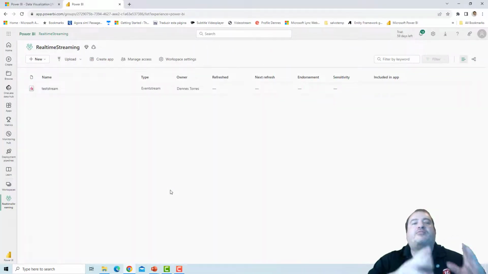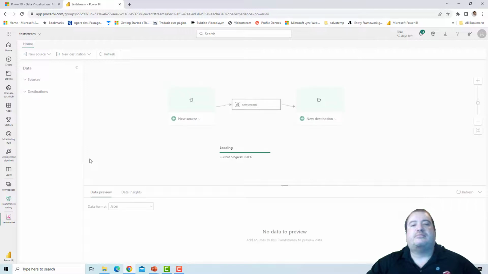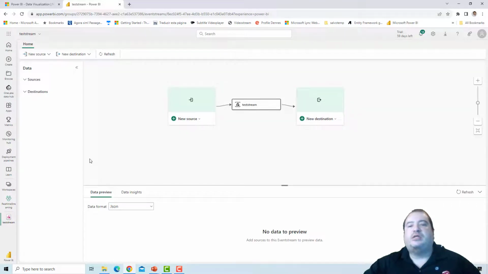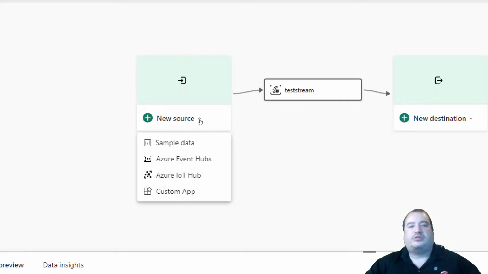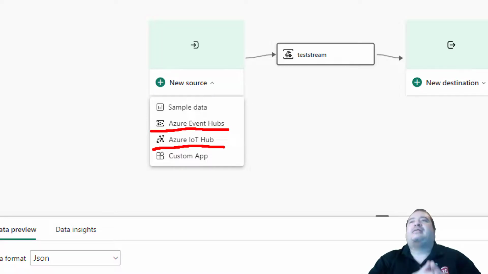Here we have an EventStream in the real-time streaming workspace. I open this EventStream, and then we have the configuration of the source. As I said, if I choose Event Hub or if I choose IoT Hub, then the EventStream will act as an active tool.